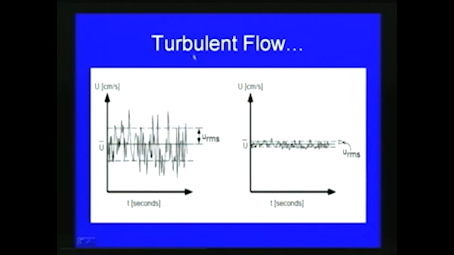You can see here in this figure how we express this root mean square component. This is the velocity distribution, with time on the x axis and velocity on the y axis. You can see how the variations take place with respect to the mean component, and we express it in terms of U RMS, that means the root mean square of the velocity fluctuations. That is also expressed on the other scale; U RMS is shown here. This root mean square of the velocity is generally used to express the turbulent components, the various fluctuations, as far as turbulent flow is concerned.